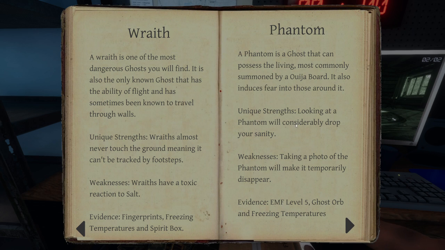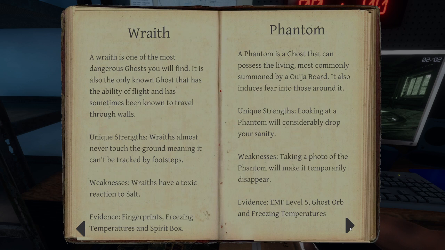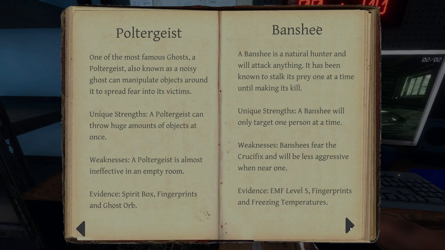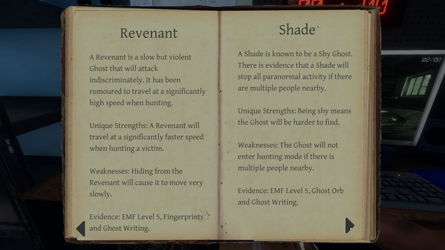EMF orb and freezing temperatures is a phantom. That sounds close, because the fact that there's an objective about getting the freezing temperature, it might be a phantom. So I think we're like 85% saying it's phantom. And then the other one, so then you have Jin or Shade.